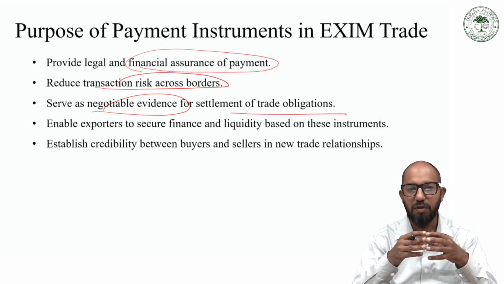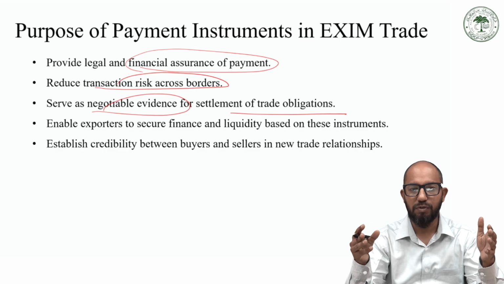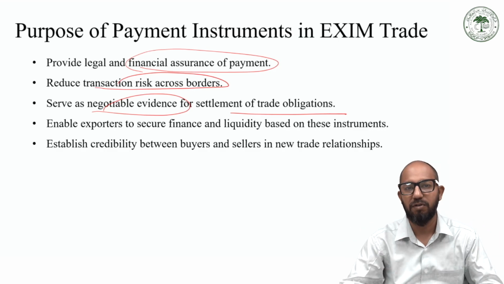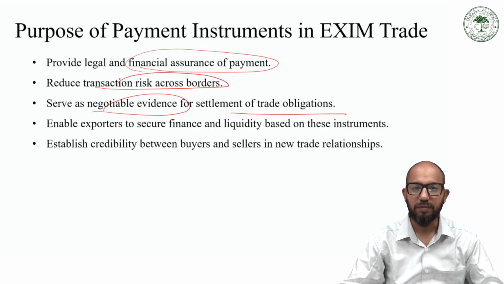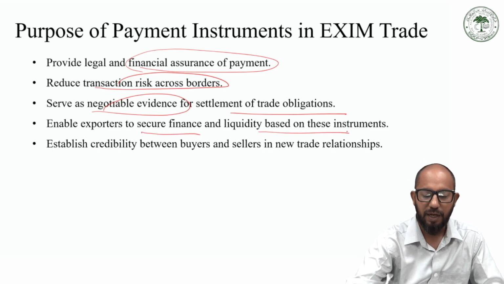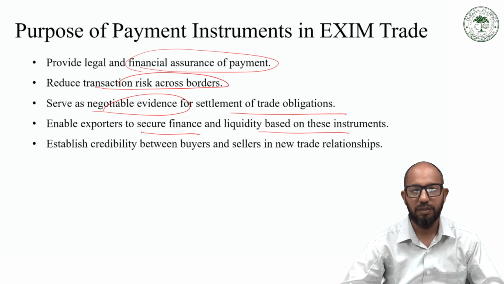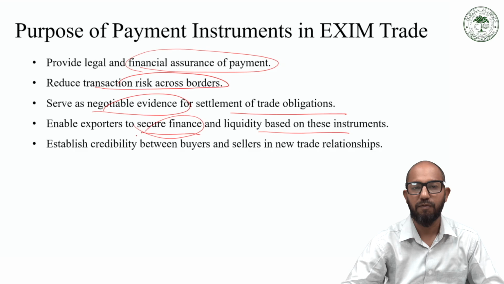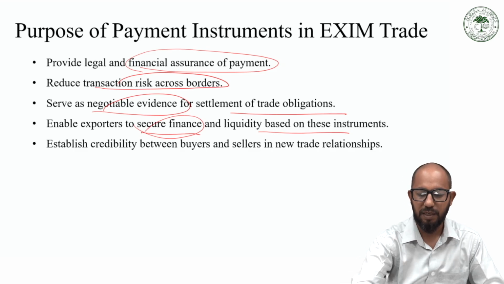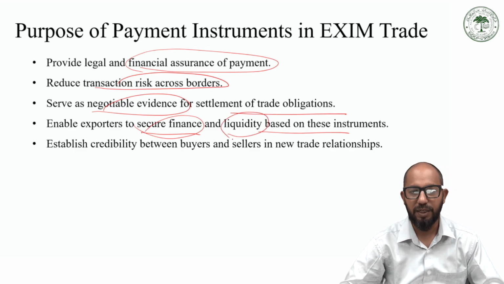Now these things make dispute resolution very easy because one aspect is clear and there is some evidence for it. So this also serves that purpose. In addition, payment instruments enable exporters to secure finance and liquidity based on all the different types of instruments which they are using. Securing finance is very important for working capital management, and liquidity is also important for meeting the day to day operations and expenses. Thus, overall, these instruments provide lots of assistance to the exporters.